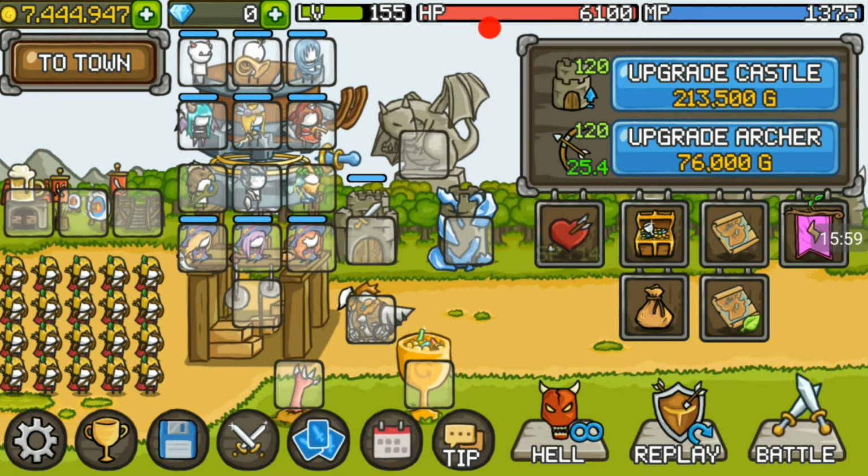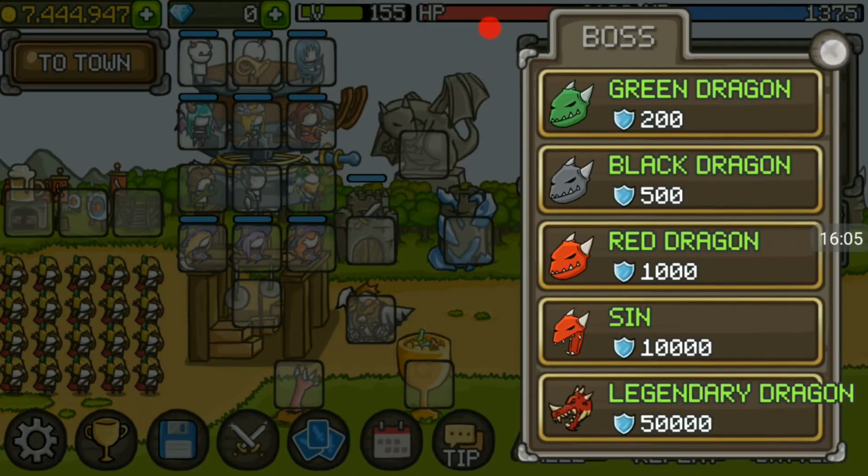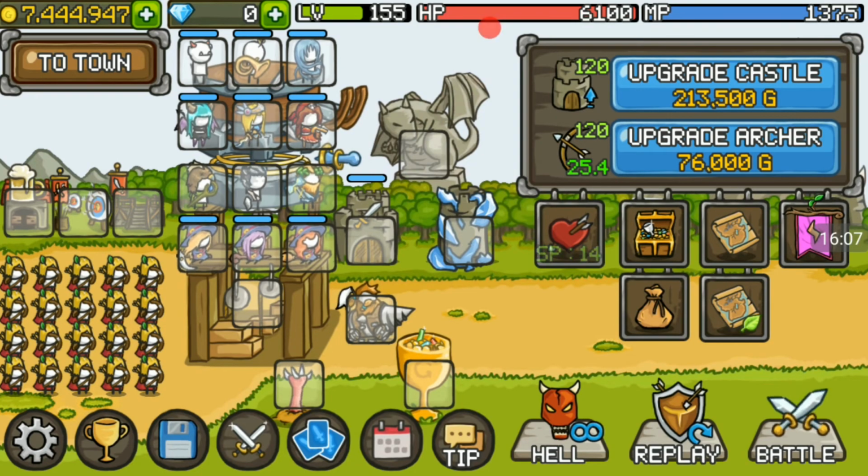So that's pretty much it for this episode. I'm just going to keep grinding on this green dragon, try to get as much money as possible and upgrade these, because I've been neglecting to upgrade them. I'll probably get to a certain point where I can actually defeat the thing. But as you can see, I've just got one thing to say.